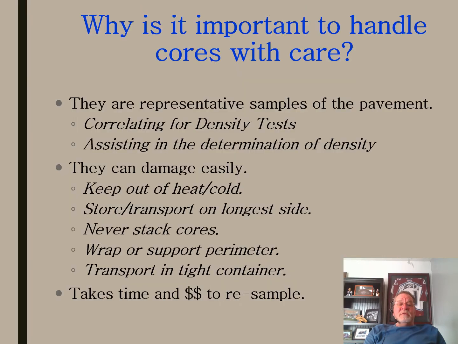Cores should be handled in a similar manner by everybody. They represent the samples. They can't be bounced or dropped, because it will affect the overall density within the core. So they have to be kept out of the cold and kept out of the heat. Store them on their longest side, never stacking them, and wrap and transport them in a tight container, because it takes a lot of time and money to resample.